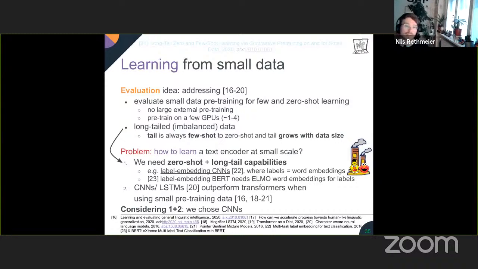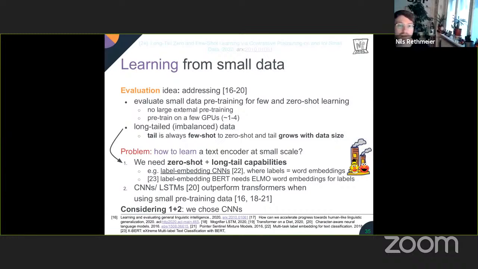And another thing that I personally think is very important, and I wanted to look at, is long-tailed and imbalanced data, because in the tail of your distribution, you're always in a few-shot or even sometimes zero-shot regime, where you don't have labels for things. Let's say you have a data set and you have exactly one label for a class. As soon as you do a train-test split, you are in a zero-shot setting because it can only be in one of those splits.